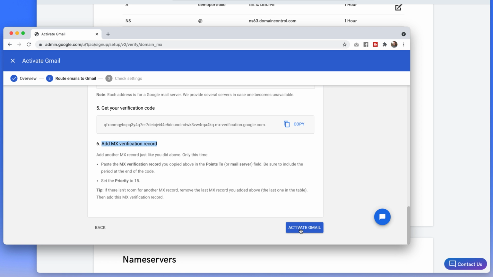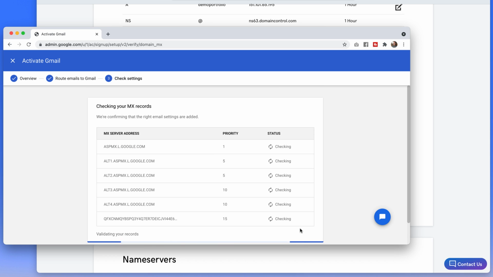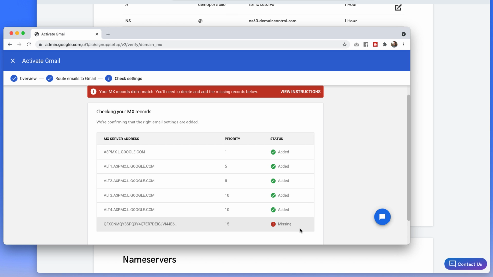on activate Gmail. And this might take a couple seconds depending upon your actual domain name provider. I've seen GoDaddy go as fast as 30 seconds and I've seen it take as long as 30 minutes. So far, we're looking pretty good, but we're just missing that last MX record. It's going to take a few seconds longer to kick into gear. I'm going to pause the video and refresh my screen and come back when it's finished verifying this last one.